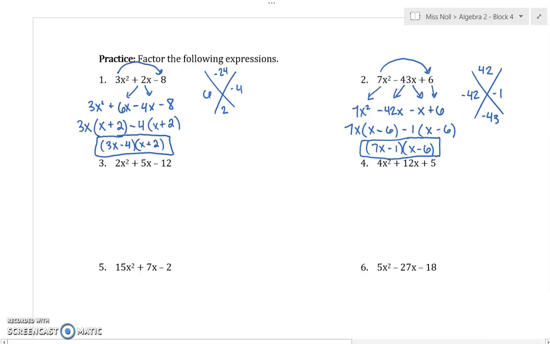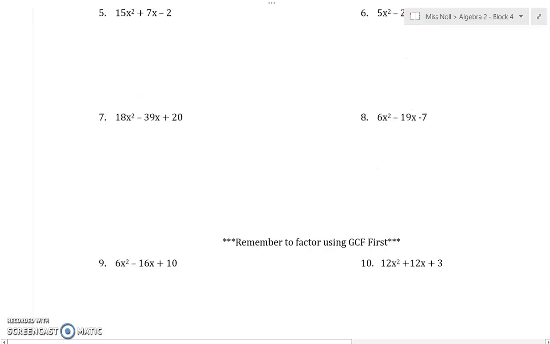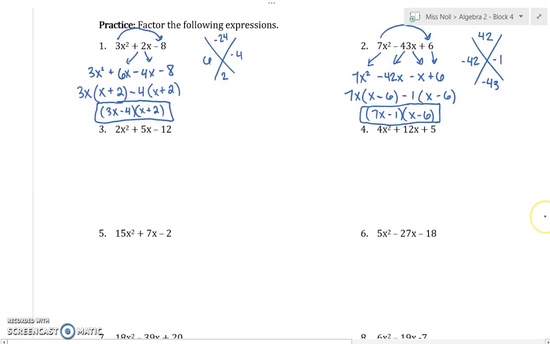Okay, let me see if there's any... Okay, yeah, so I'll give you a second to make sure, if you're following along and copying this down, that you get that. And then I'm going to skip down. I'm going to have you use these problems as practice, but then I'm going to skip down and do a few where you do have to factor the GCF first, because it just makes it a little bit more difficult, but not really.